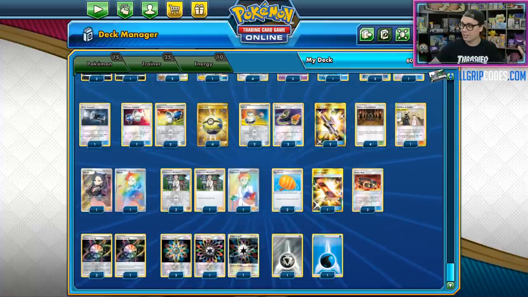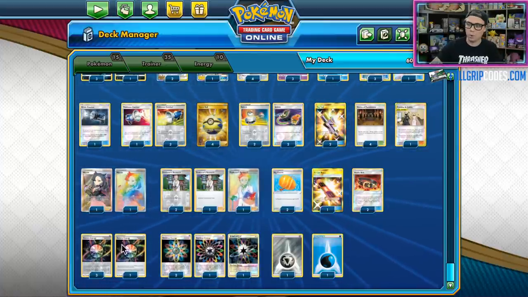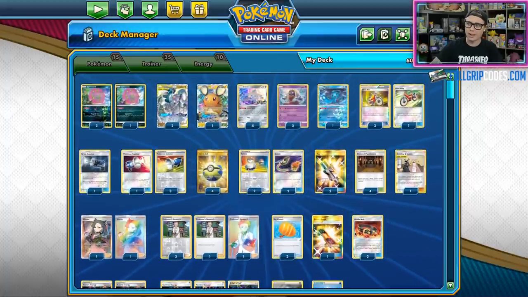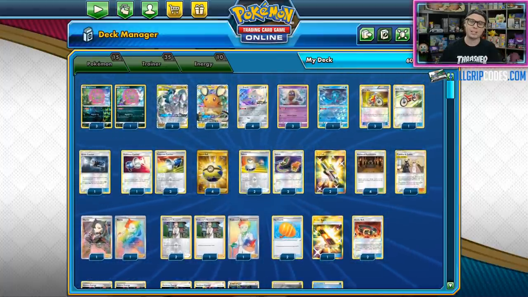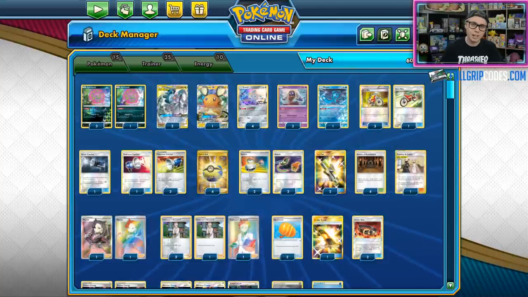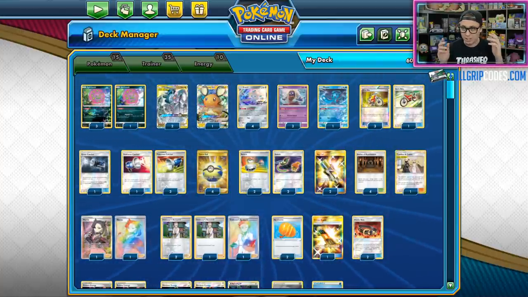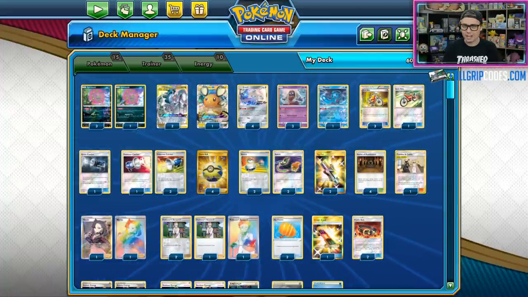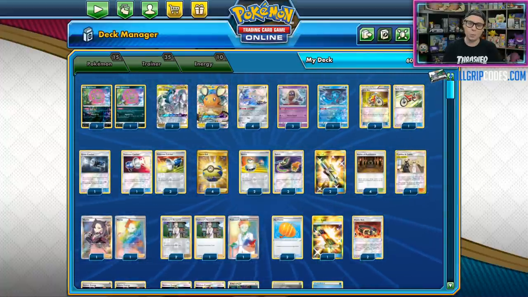And then we've got just, what, 10 energy in the deck: 4 rainbows, 4 Aurora energy, 1 metal, and 1 water. I found that this deck is extremely consistent. Ross did a phenomenal job constructing the list, and I expect we're going to be seeing a lot more Arceus, Dialga, Palkia, Spiritomb decks on the ladder in the weeks to come.